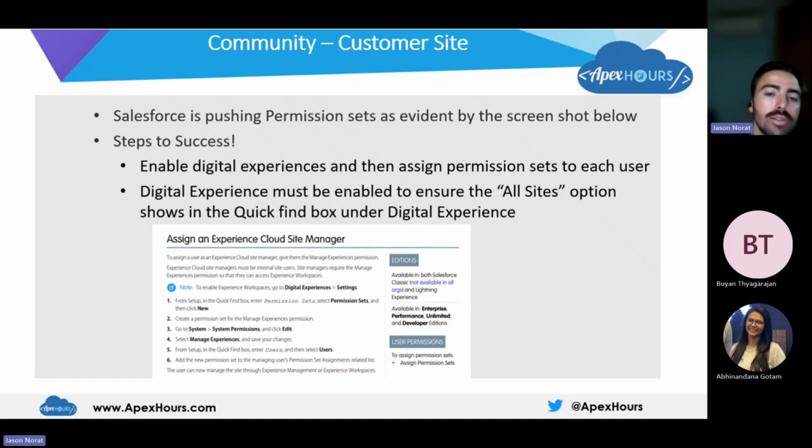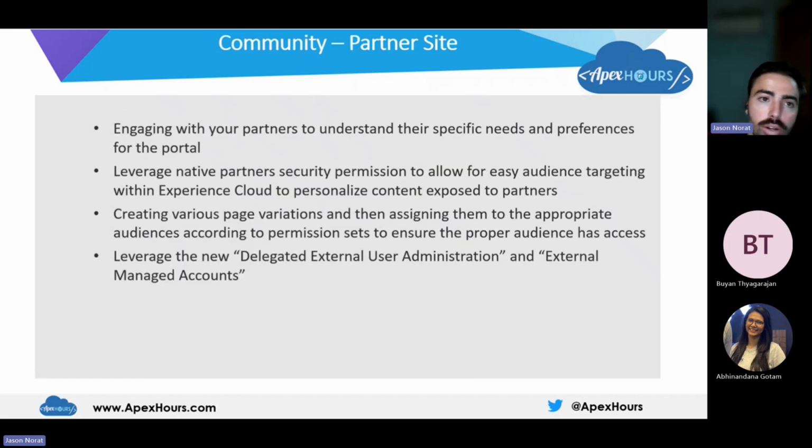So again, here's a screenshot below. This is what you would see. And when we're talking about customer sites, we would also say the same thing for partner sites as well. But I wanted to showcase this for customer Experience Cloud sites, because a lot of the times, if you're not in that partner or manufacturing or retail ecosystem, you're going to go with the customer site where they're coming in. Maybe they're buying a product, maybe they're looking at different products. So those are things to consider for that, as well as the partner site.